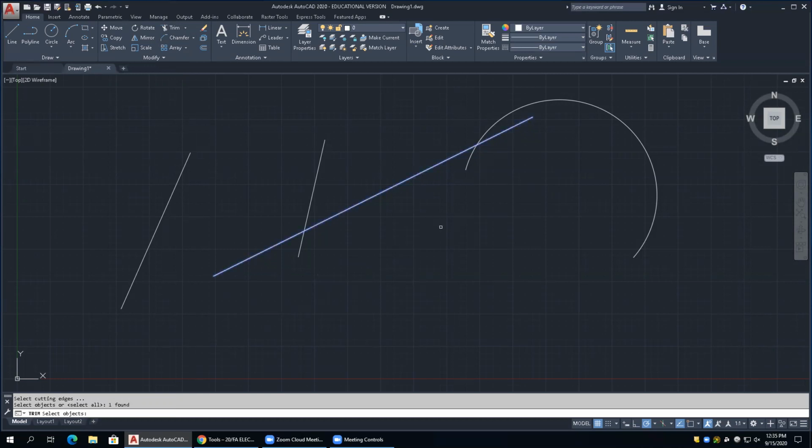And then I'm going to hit enter. So now we are in a trim mode that if we select an object, it's going to trim that off. So remember, what you select is what it trims. Okay? So if I come on this side of the line and click that, it's going to trim there. But if I come on this side of the line, it's going to trim there. Okay, so what you select is what it cuts.